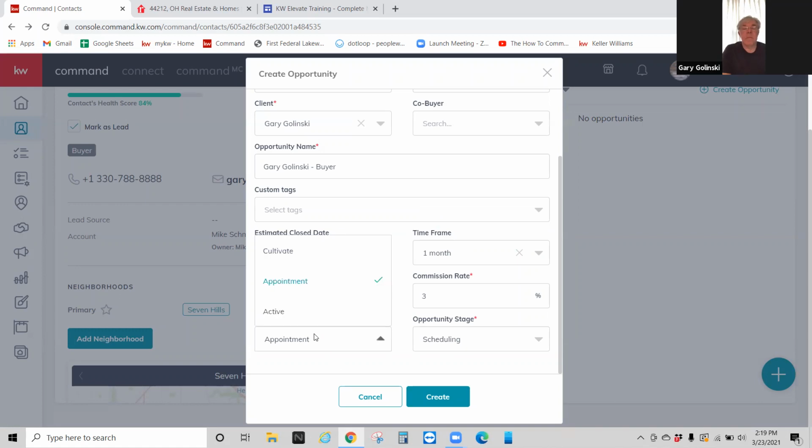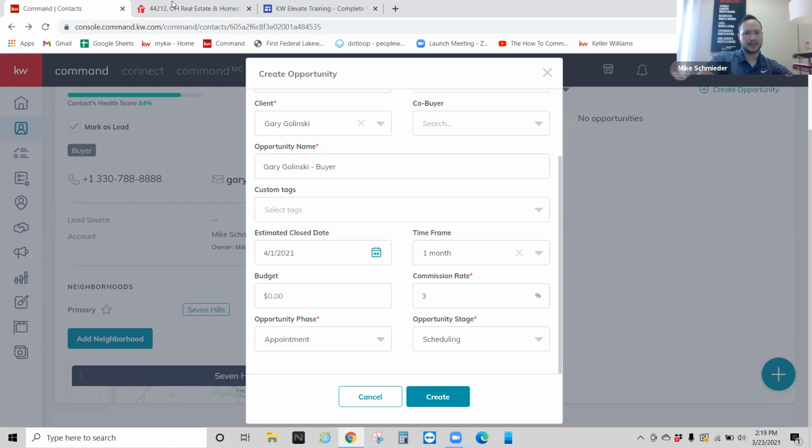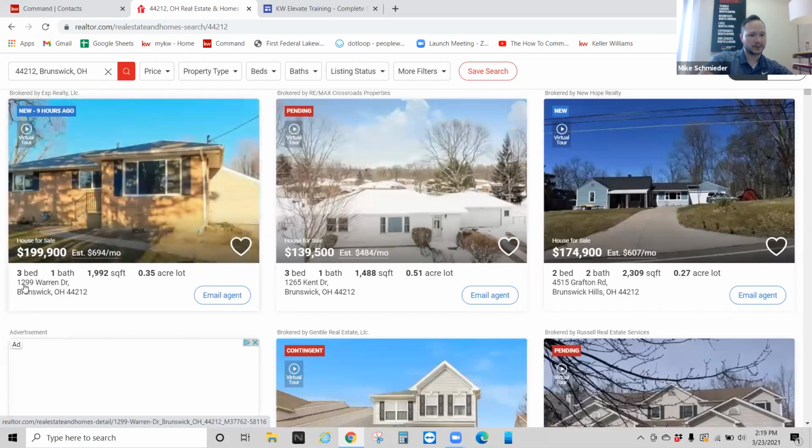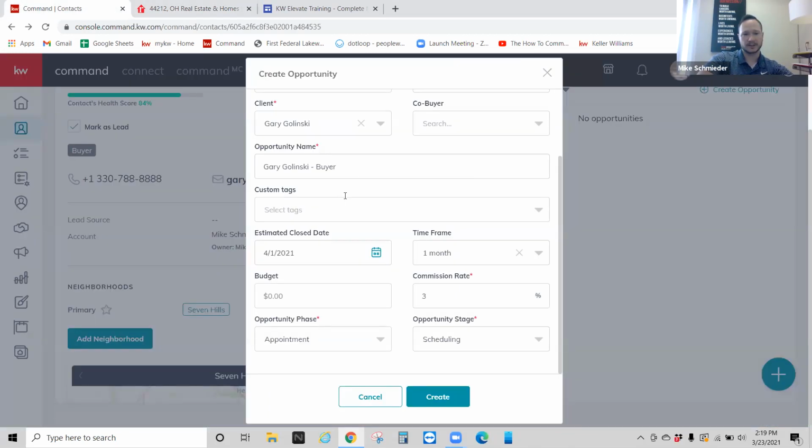Okay. So let's just say for this example, I just pulled up a quick realtor search. 1299 Warren Road was just listed today. So let's pretend that one is the property that Gary is purchasing, for example.